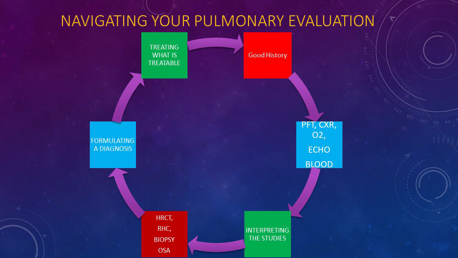Okay, so now we took a good history, we got the basic tests, we have interpreted those studies, and now that's when we move on to the next step. That's when I might send a patient to Dr. Castle and say, I cannot really account for all the symptoms here. I think we really need to have a right heart catheterization here. Rarely ever do we need to do a biopsy, very rarely.